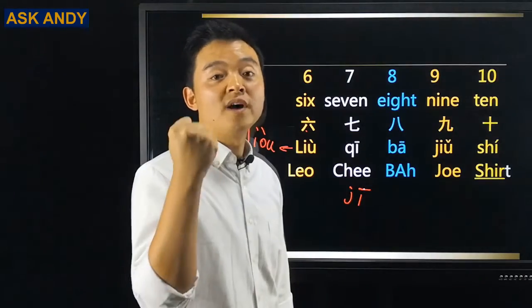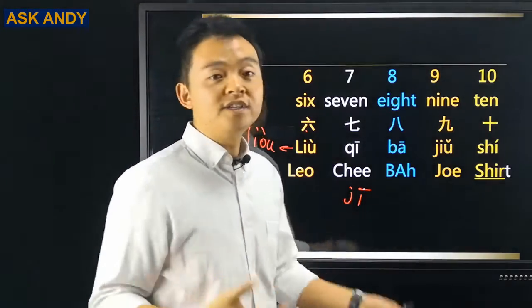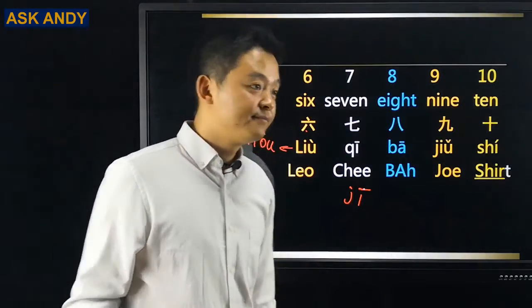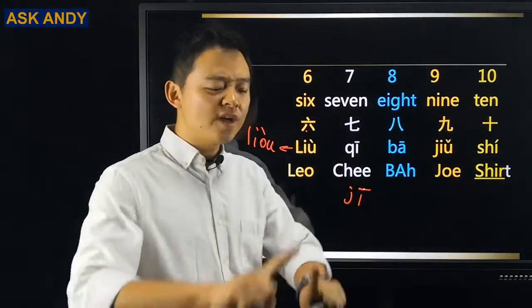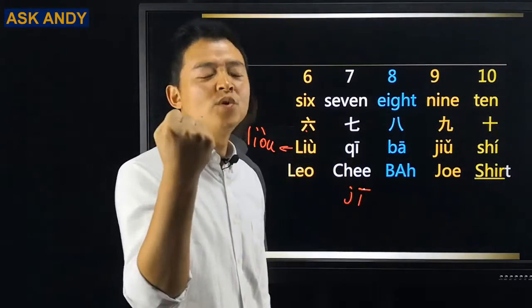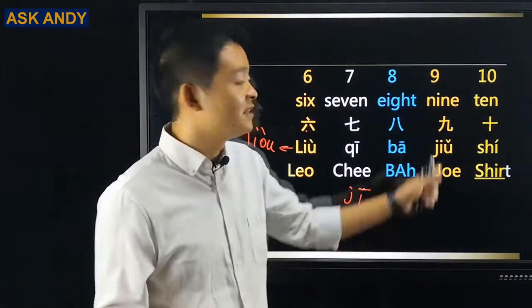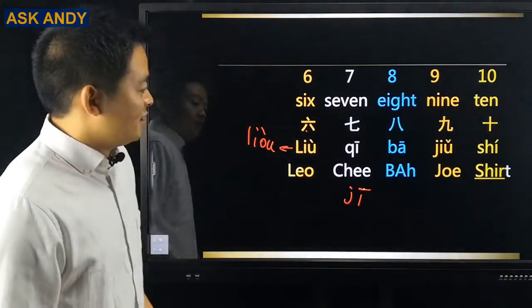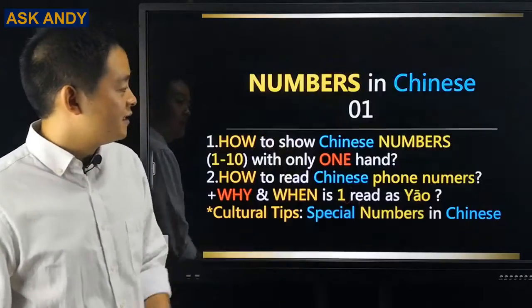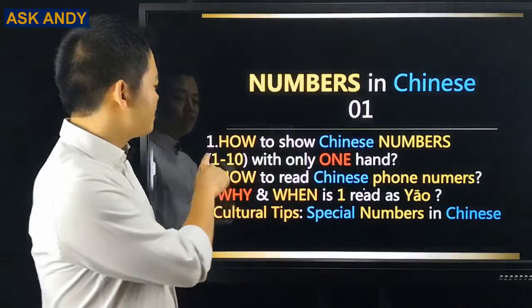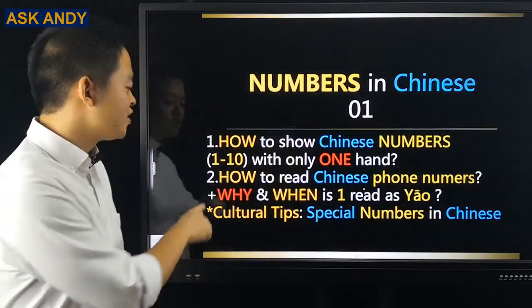And then for number 10, we read it as you just do shirt, 十, 十. And then for the gesture, we do it like here, 十, 十. So you can just show one fist. So that's how we do it with only one hand. For number 10, you can also do it with a cross. But this one would for sure be understandable in China. You just show the fist. We know that is 10.